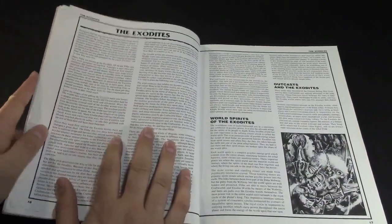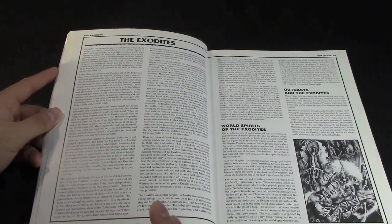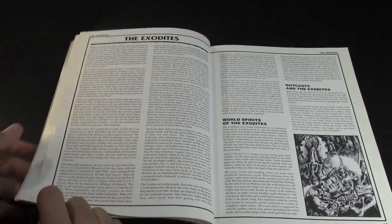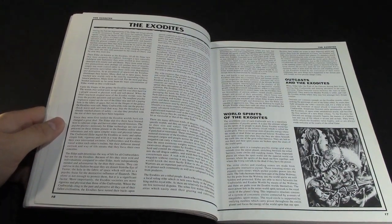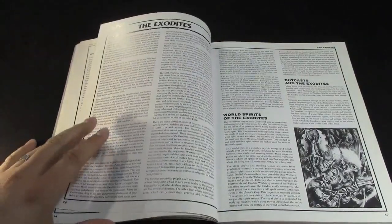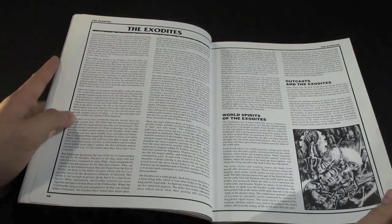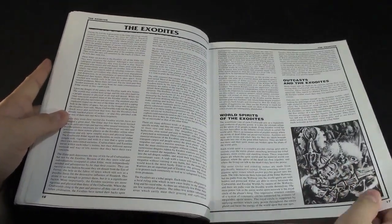So cool stuff there. Talks about the Exodites. I'm trying to figure out the best way to put it. They were the Eldar that did not succumb to Slaanesh. They were the more farsighted, and they're the ones that began to criticize the lackadaisical nature of Eldar culture, and they went out to the fringe worlds and said, we're going to go settle and do this. So upon the fringes of the galaxy, the Exodites made their new homes, and they settled these savage places. When the fall happens, they're apart from that, and the Eldar that survived are floating around craftworlds and relink with each other. So you've got almost like wood wild Eldar, I guess, the Exodites. They're still Eldar, they're just outcasts.